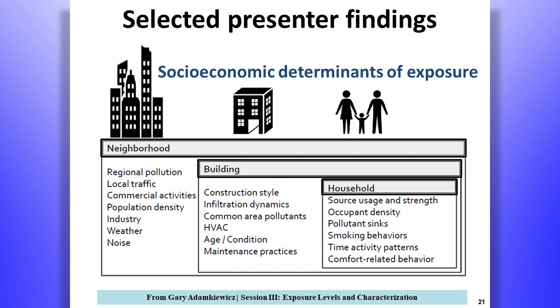We know that people of lower socioeconomic status, for example, are more likely to smoke. Some are likely to spend more time indoors. We know that the buildings they're in are older, might have older HVAC systems that aren't as well maintained, and that poorer neighborhoods may also be neighborhoods that are situated next to pollution sources like high-density roads and industrial manufacturing. Those are some lessons from the first three sessions. I'll ask Dr. Madhavan to continue from here.